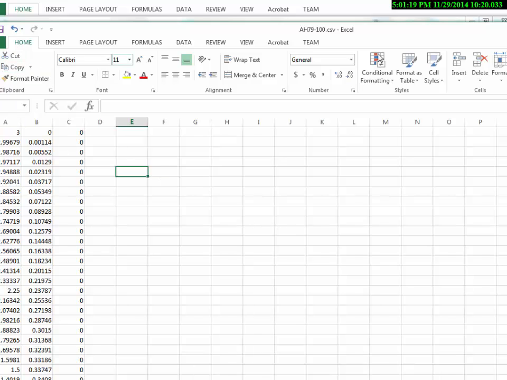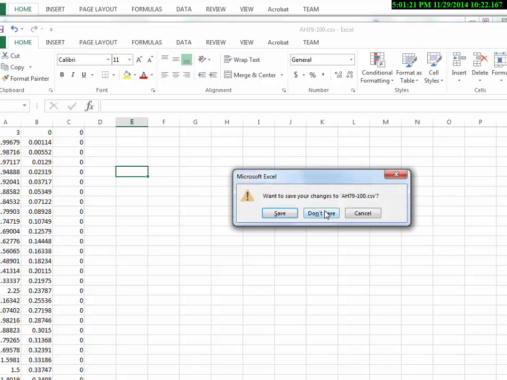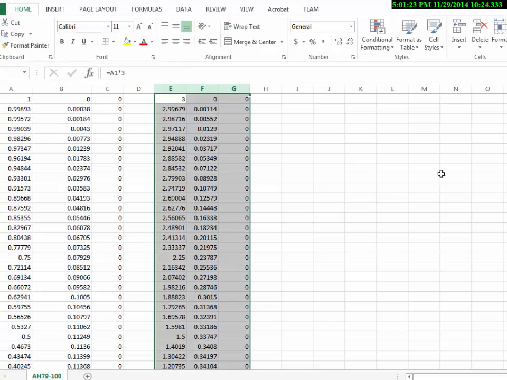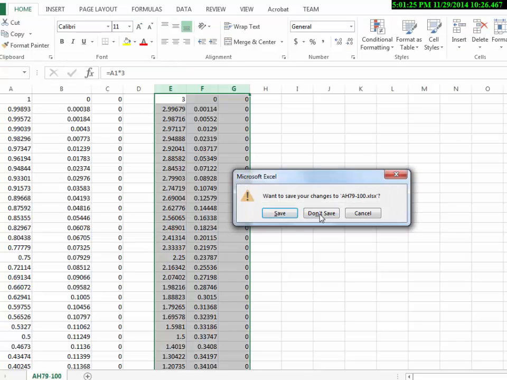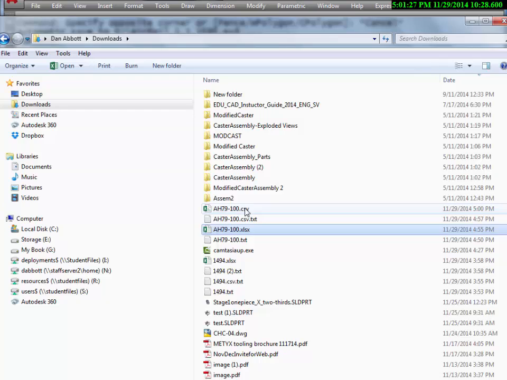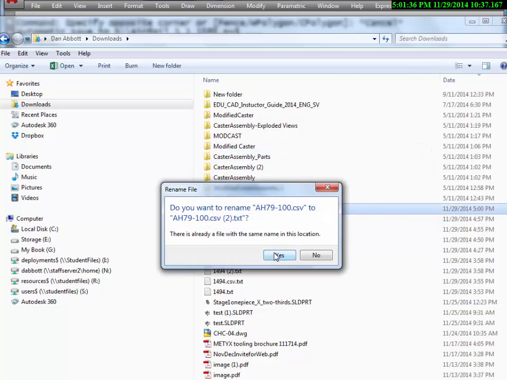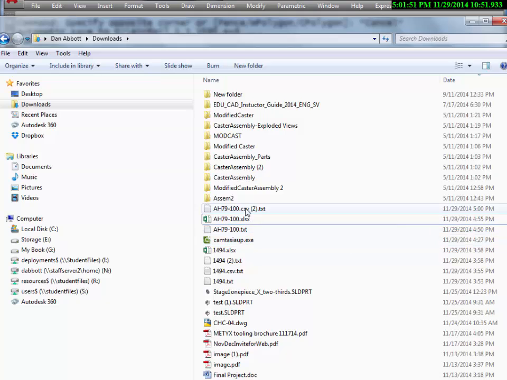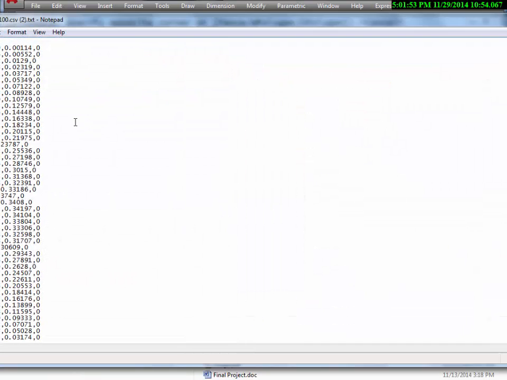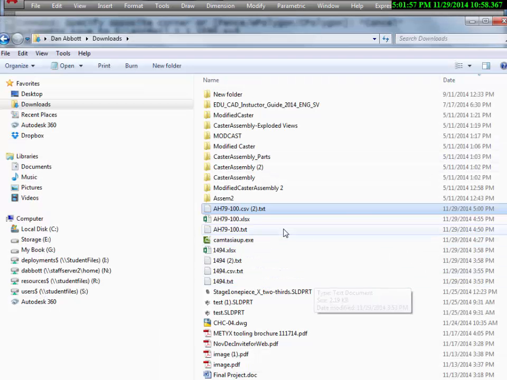Now I'm just going to close out this Excel spreadsheet file. Say don't bother to save it. I've already got it. I'll close this one out as well so we don't have the spreadsheet open at all. What I'm going to do is to change the extension on this CSV file, and I'm doing this because SolidWorks won't recognize it if it doesn't have a TXT extension. Now this is one we're going to use. Now if I open that file up as a text file, you'll see that it consists of columns separated by commas, which is what I need for SolidWorks.